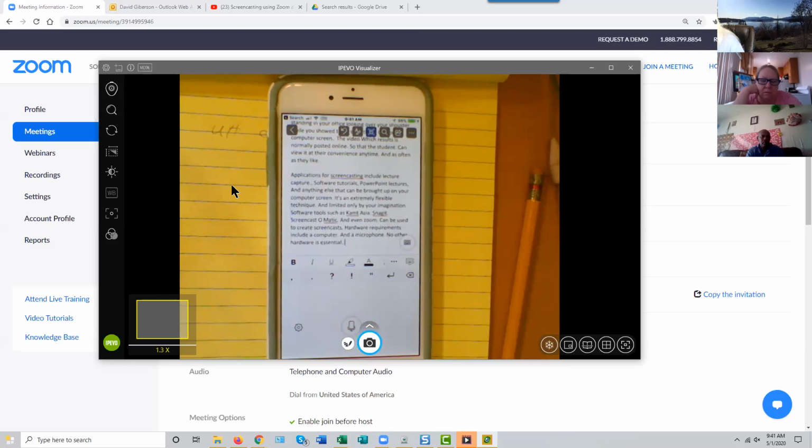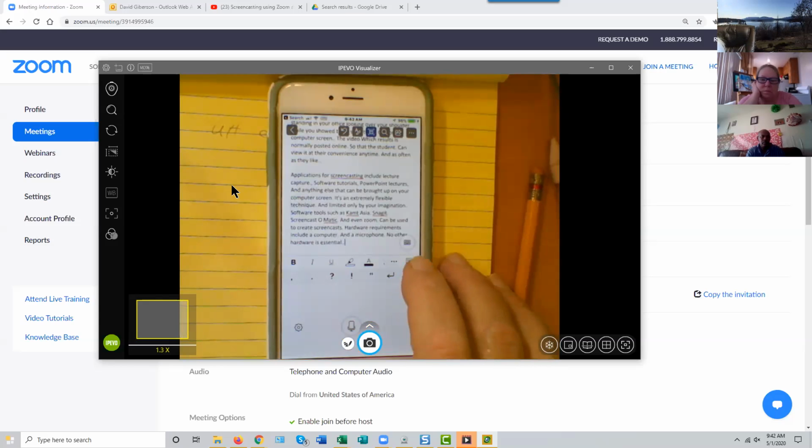But if they only have the phone, they can realistically create fairly extensive documents using the free Microsoft Word app, which is available for Android as well, despite the somewhat strained relationships between Google and Microsoft these days. And they can create fairly complex homework assignments.